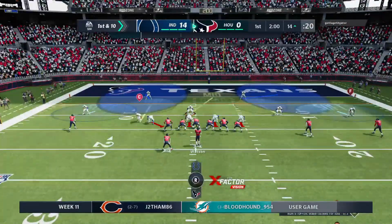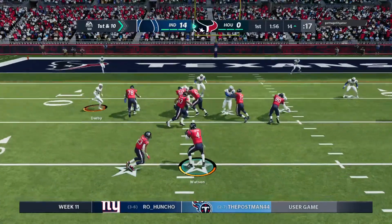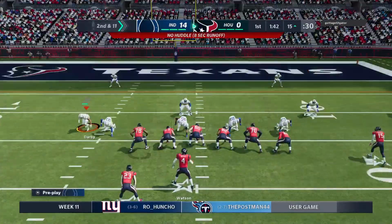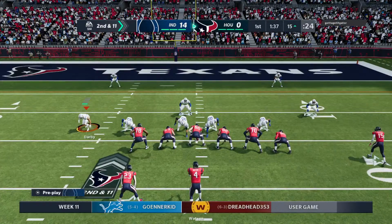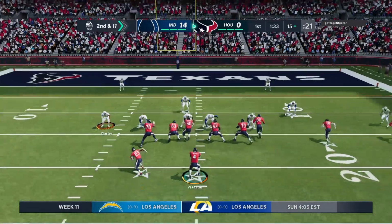It's a 1st down. The Texans with a first opportunity now from the red zone. It's 1st and 10 at the 14. And this play goes nowhere. Losing yardage back to the 15. He'll lose a yard there, and it's 2nd and 11. It's a loss of a yard. Brings up 2nd and 11 at the 15-yard line.